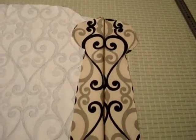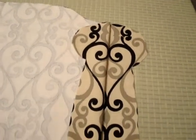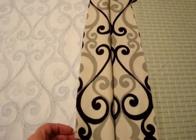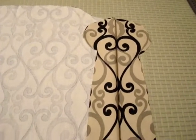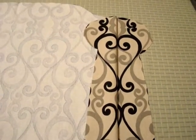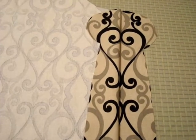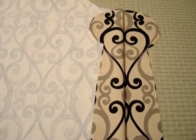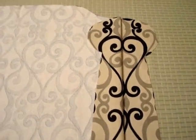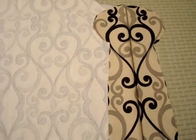Okay, I have it cut out, and you can see when we sew it, it's going to line up on the sides to match the front and back. Now, when I originally decided to make these videos, I had planned on making one chair cover and some pillows. Well, I was not happy with the way the chair cover turned out. I thought I could do better. So I decided to make another video making it different.